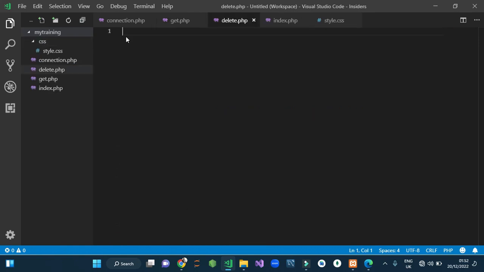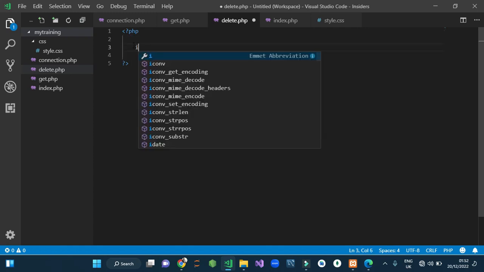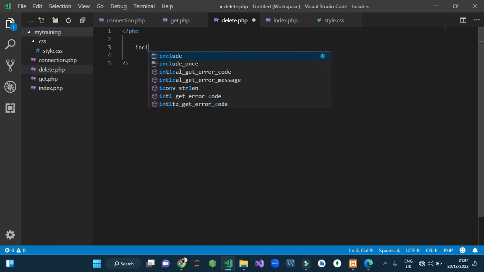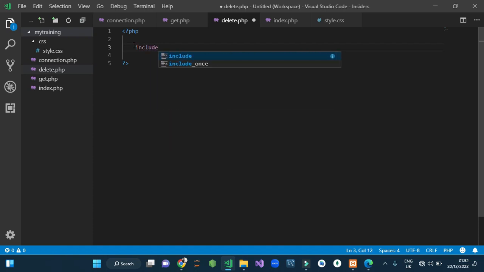Once I do this, I come into my delete file and create my PHP workspace. Then the next thing I do is include my connection.php.